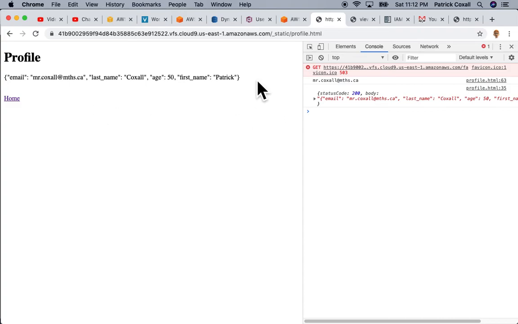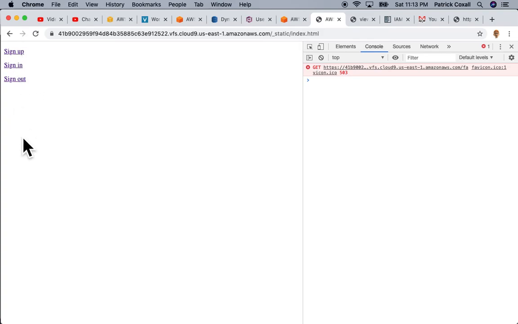So the next step is, this is really nice, but we should really probably put it in a table somehow so that it looks nice, and we need to make this look a little better, and we're going to make that happen with CSS. Since we've done HTML and JavaScript, we should do CSS and make our website look a little prettier, and we will do that next time.